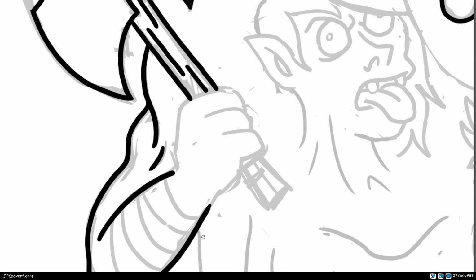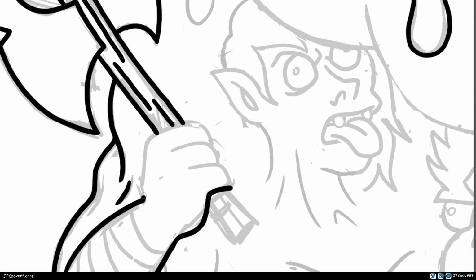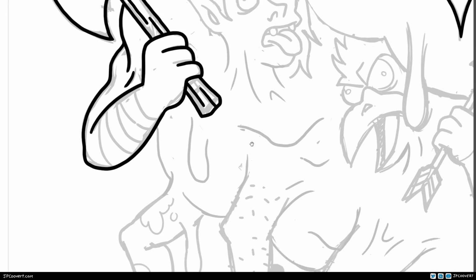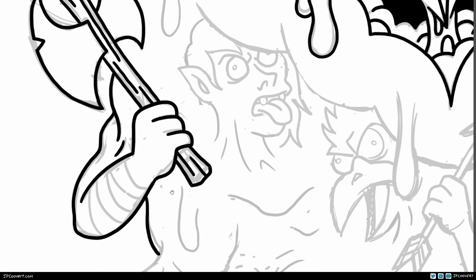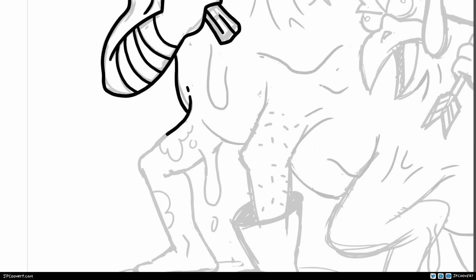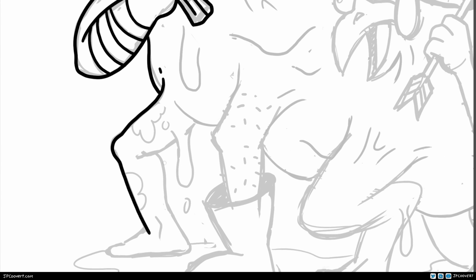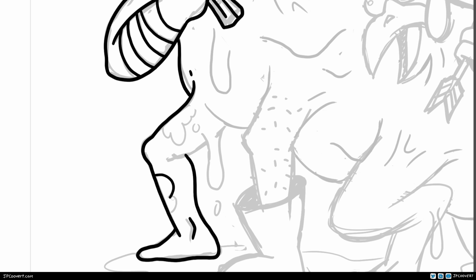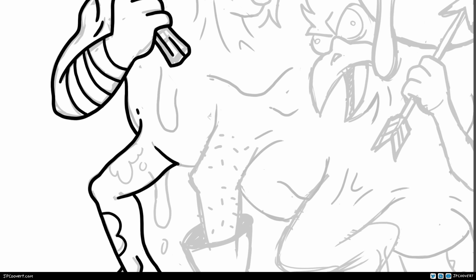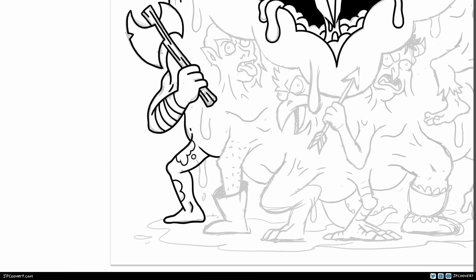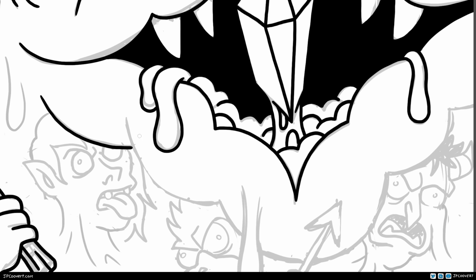So the whole idea of an action-oriented monster is the creature has actions that they take, and not just a big list of spells or abilities that you're supposed to keep track of how and when to use them. It's too much for a DM to keep in their brain. So with all that in mind, I'm going to go through all of the abilities the Corpus Monstrosity has. If you want to follow along, you can download the sort of character sheet for the Corpus Monstrosity in the description below, and it has everything listed out there, exactly like how it would be as a page in the monster manual.